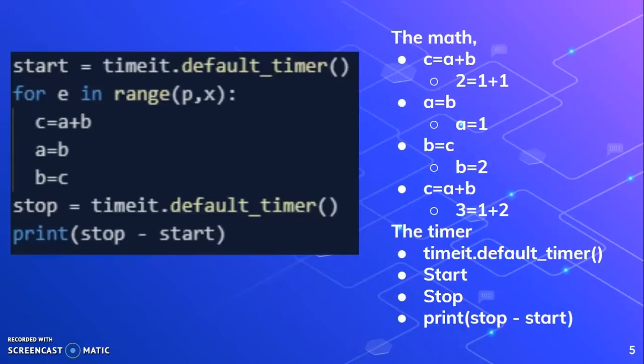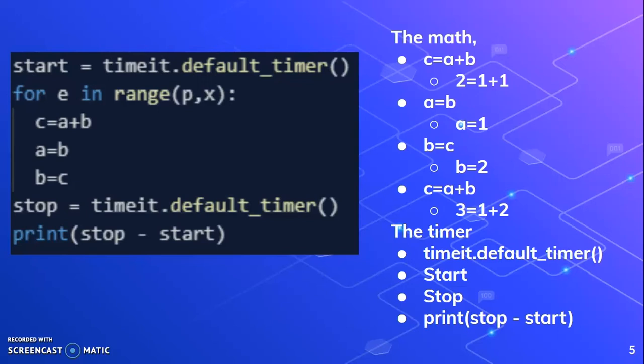Here's the code I used in order to have the computer test and do the Fibonacci. It starts out with start equals timeit.default_timer. Basically, the timeit function loads an integer of how many seconds it's been since a set point in time, in, I believe, the 70s. Just a number of seconds, and then start is just a variable. And the stop variable is the same thing, and it's used to get the difference in the two, so we know how much time passed.